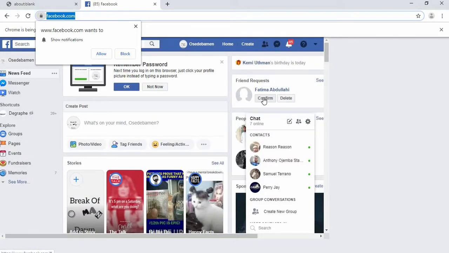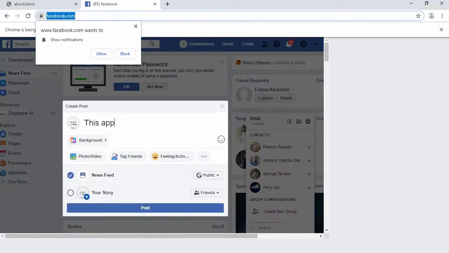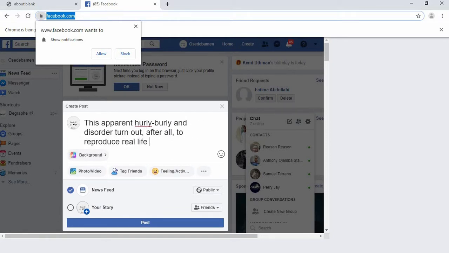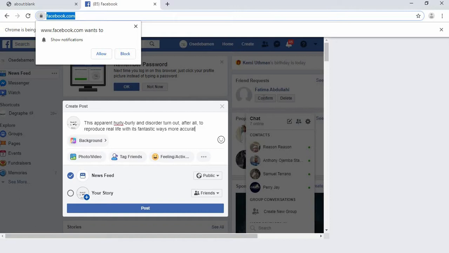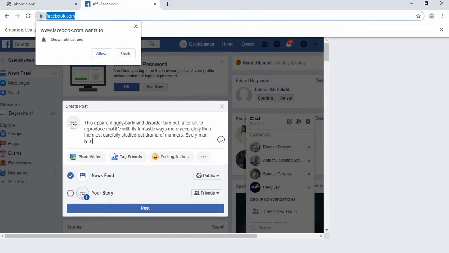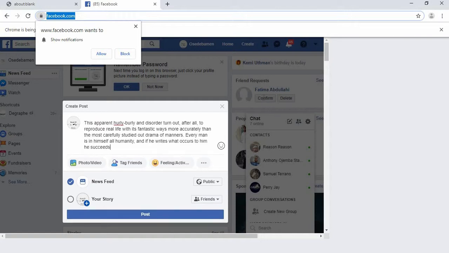It's going to wait for 10 seconds. It's going to hit it again, type in another sentence and hit post. This is a real long sentence, I know, but you can see it types everything automatically and quickly too.